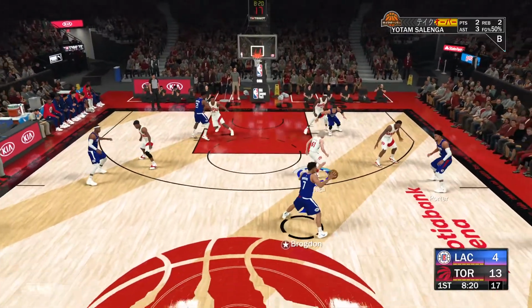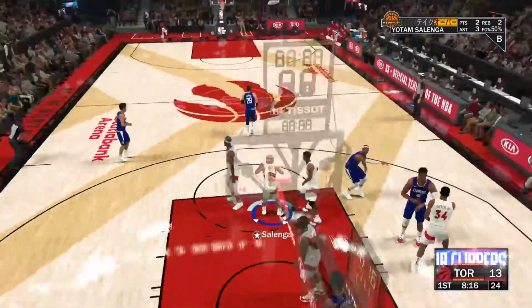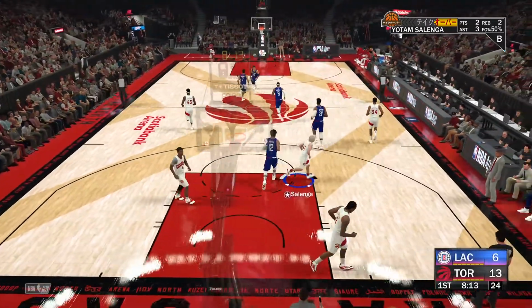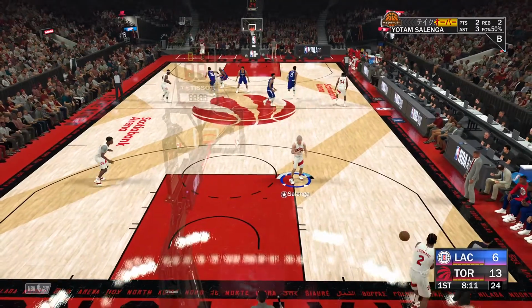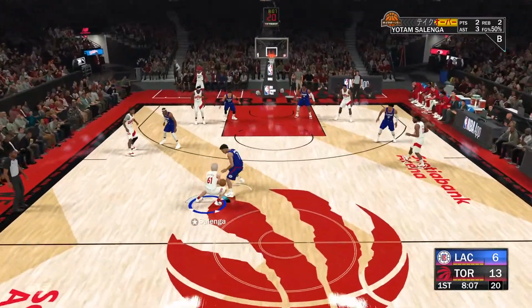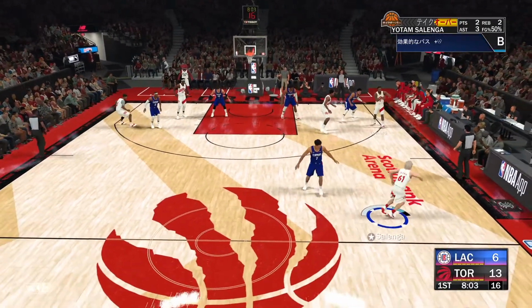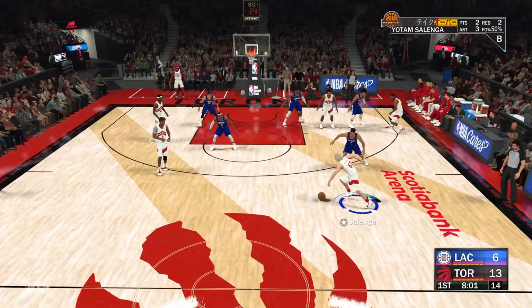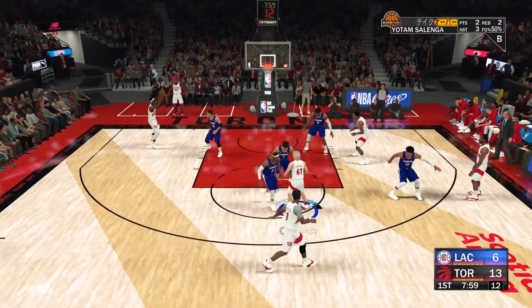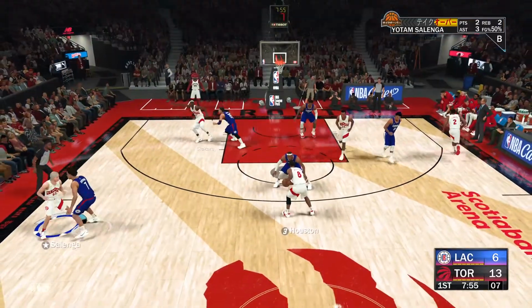Outside, Porter. Back to Brogdon. Barrett trying to free himself up. And there's Porter on the assist from Brogdon. And great with Brogdon and his size, it allows flexibility on defense as well. Yeah, I mean, it makes switching on the pick and roll easier with him at the top. There isn't a lot of flash to how Brogdon plays on the floor, but you can't deny how impactful he is in all facets.